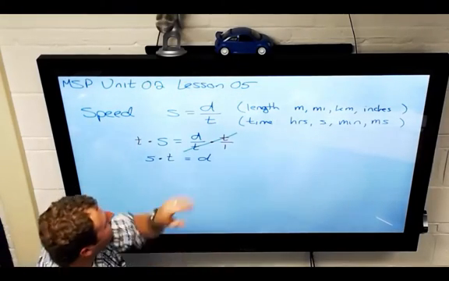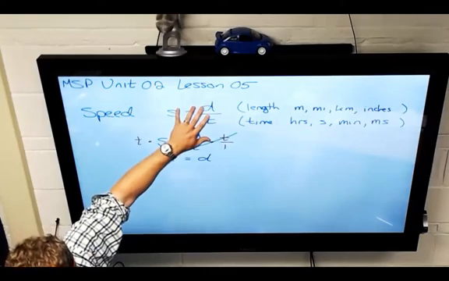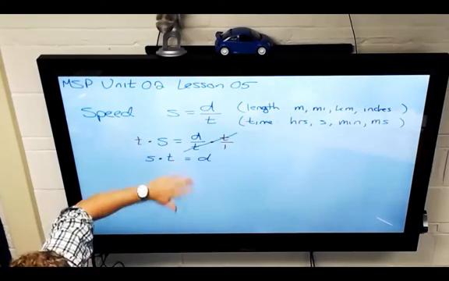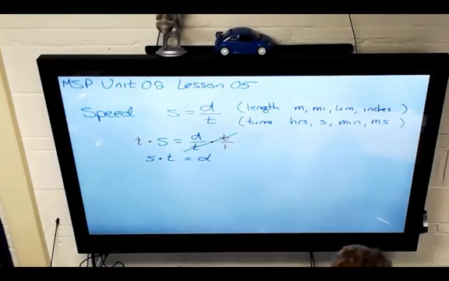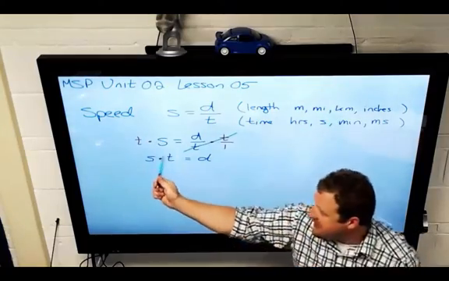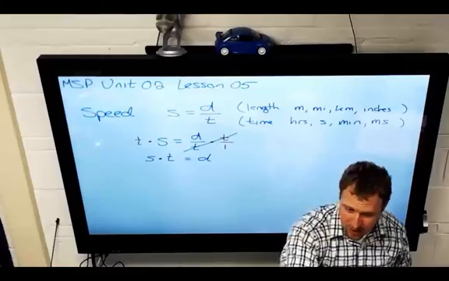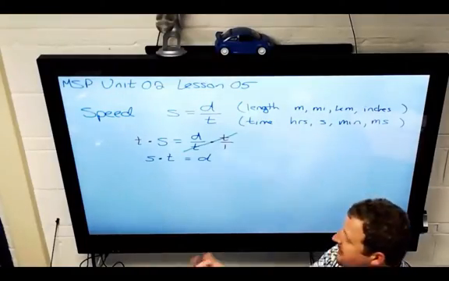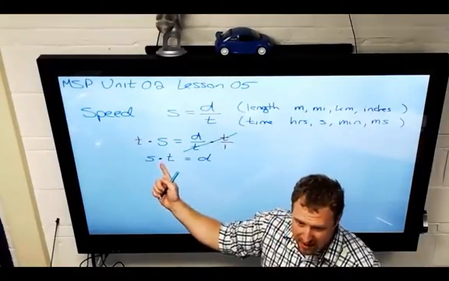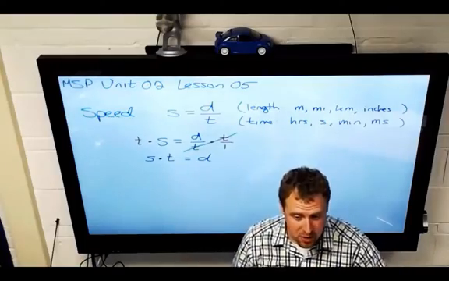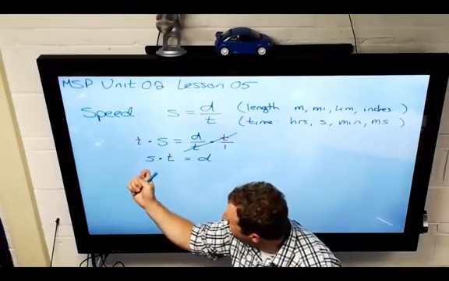So here's what we're going to do. I'm not going to work with this equation. I'm going to work with this one to find time. How could I get t by itself here? Okay, I'm going to give Gabby a shot. Gabby? Divide by s. Yeah. Notice I'm multiplying. I'm going to do the opposite operation. I'm going to go ahead and divide by s.